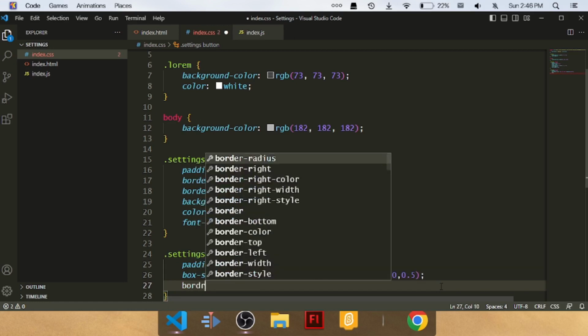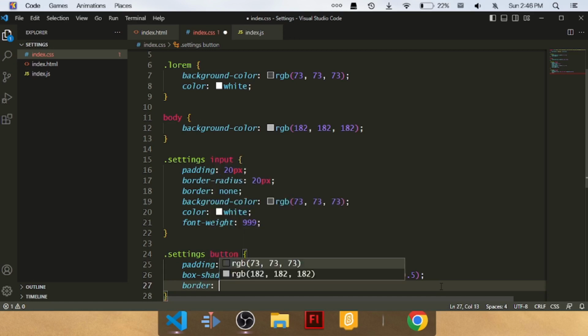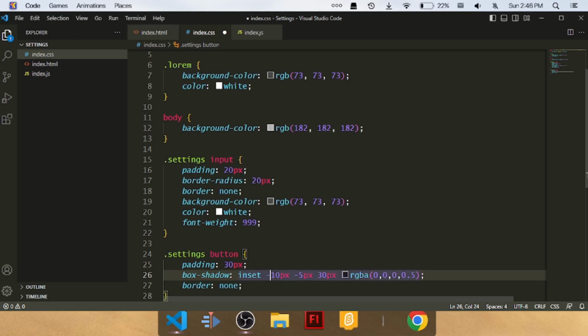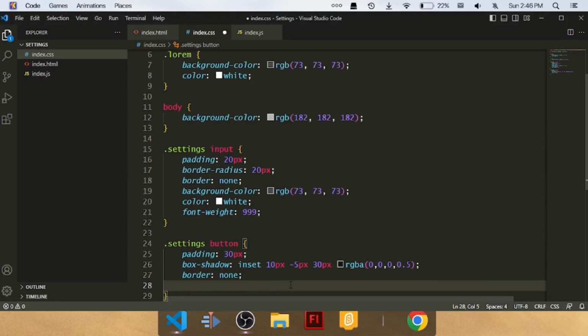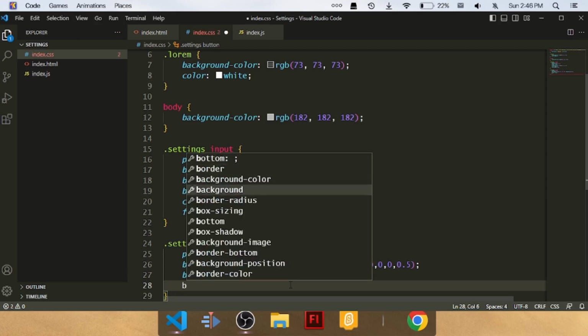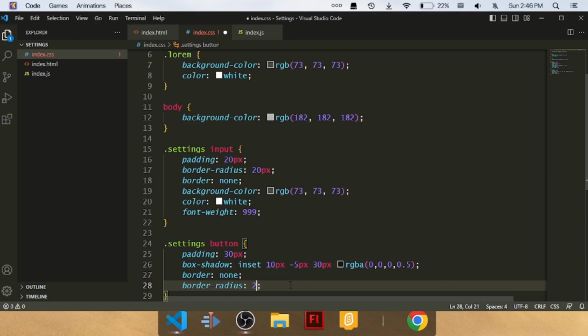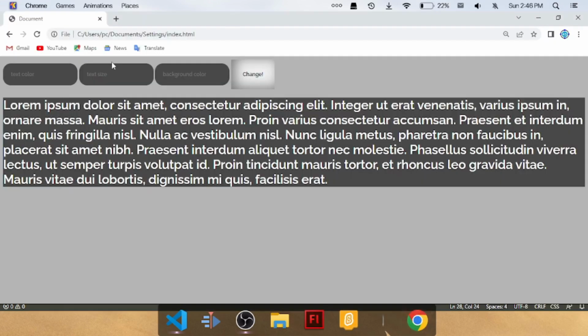I'm going to remove the border, none. And then I'm going to add a border radius of 20 pixels. Reload.